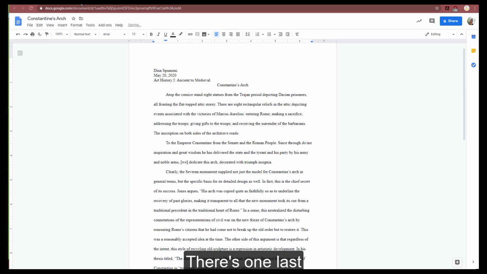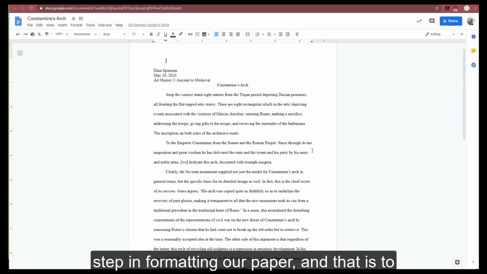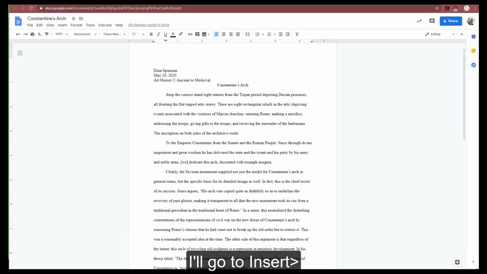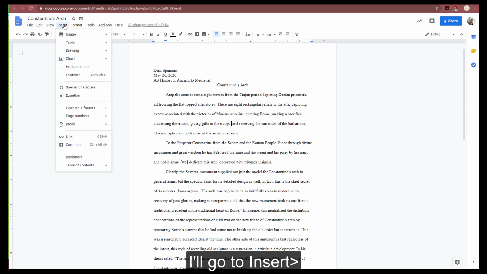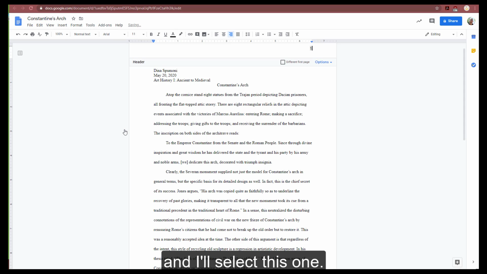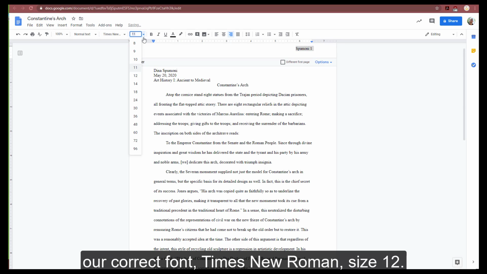There's one last step in formatting our paper, and that is to put your last name and the page number in the upper right-hand corner. I'll go to Insert, Page Number, and I'll select this one. Always make sure this is in our correct font, Times New Roman, size 12.